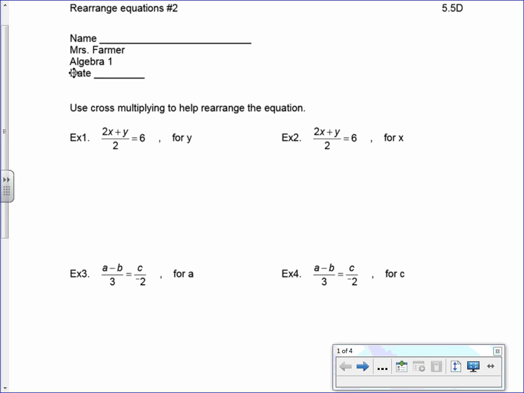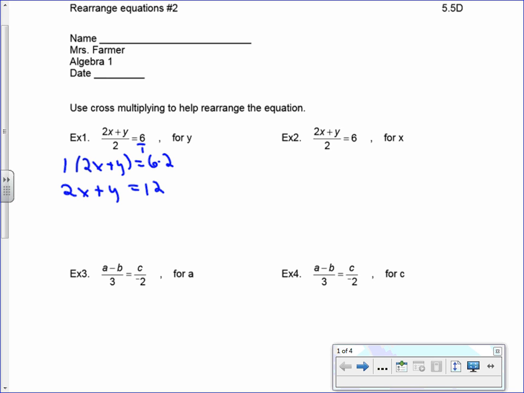Y'all recognize this structure, how it looks like the cross-multiplying problems that we did? Yes? Okay. So we're going to apply cross-multiplying to these problems. We'll do that, 6 is being over 1, and you'll have 1 times 2x plus y equals 6 times 2. I noticed that quite a few of you were skipping that step, doing that step in your head, and that's okay with me. 2x plus y equals 12. So basically we're going to do that cross-multiplying step, and then apply the things that we practiced on 5.5c.